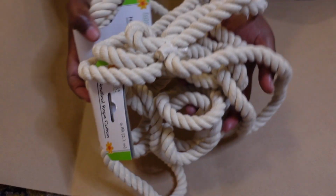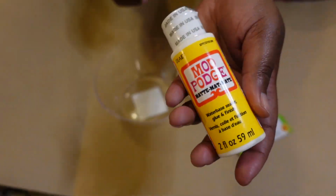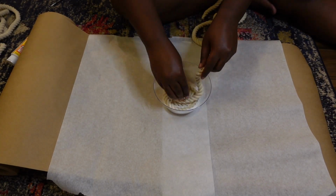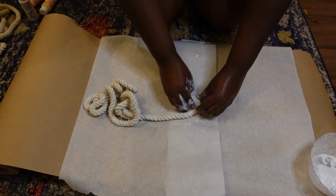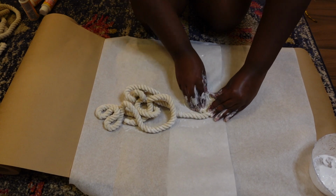So this next project I decided to make was with nautical rope. I feel like I'm kind of obsessed with nautical rope. I keep seeing those woven plates on Pinterest, and I wanted that kind of vibe. So I decided to just go in a circular pattern with this nautical rope using Mod Podge. I don't know why I did this instead of hot glue. It did turn out great. Well, I'll say it turned out fine.